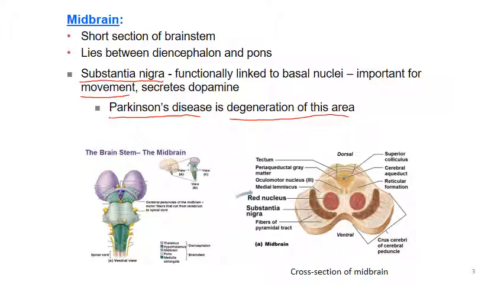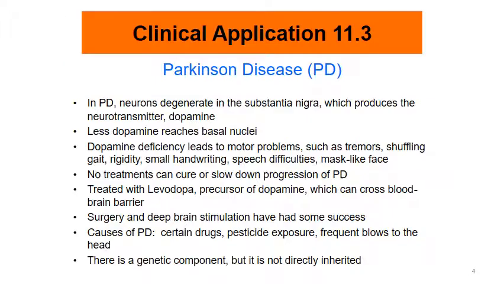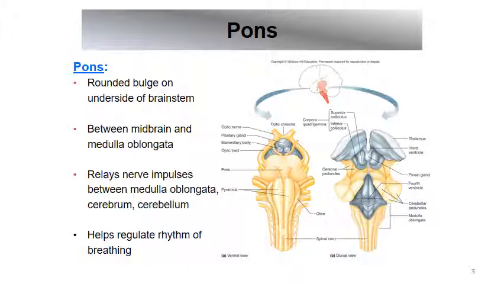Okay, you don't have to identify it on the picture, but here they labeled it right over here, substantia nigra region. This picture is when it's cut horizontally. Our book just talks about Parkinson's disease, and it's basically saying the same things. The pons looks like the bulge or the belly shape between the midbrain and the medulla oblongata. This also helps to relay impulses, but for the pons especially know that it regulates our breathing.